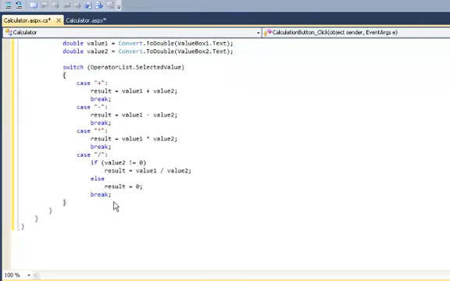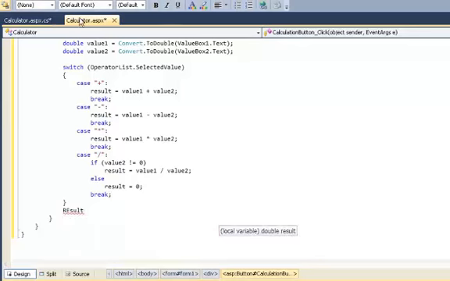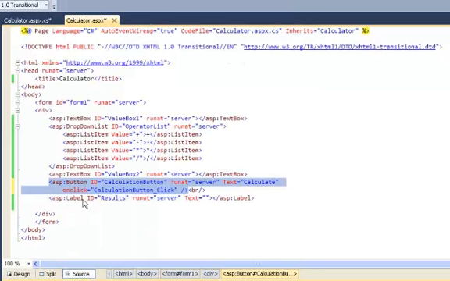Now that I have finished my switch statements, I have the value result according to whatever options I had for my arithmetic operation. I need to put it into the text of the label. So I had a result label, which I think I called result. If you don't remember it, you can simply go back to your calculator and go to the source file and see what ID you gave to the label, and I called it results here.